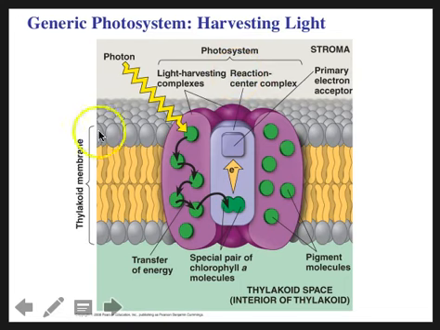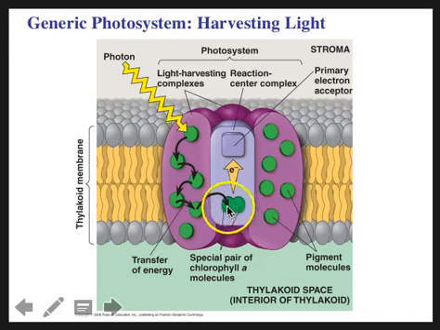Okay, so the photon of light is going to come down, and we're going to have that photon of light hit these light harvesting complexes. And inside the light harvesting complexes we have our pigments. We have our pigment molecules, they're bound to this protein. Okay, so what's going to happen is we're going to harvest this energy, and we're going to send this energy one to the other, and here in the center, in our reaction center complex, we're going to find a very specific special pair of chlorophyll A molecules.